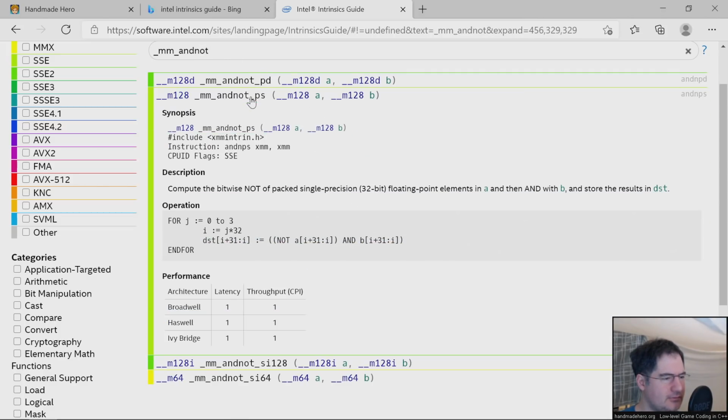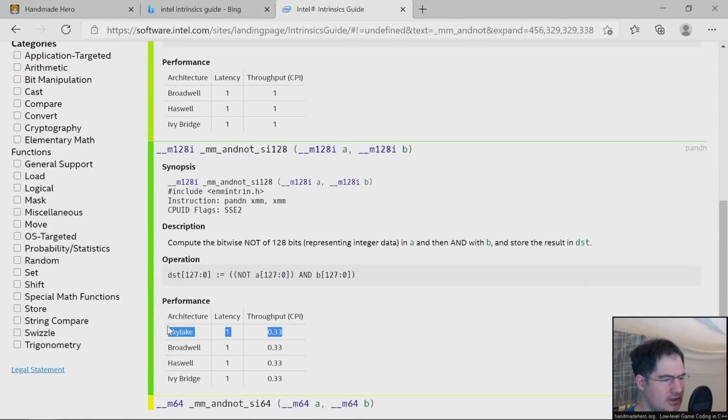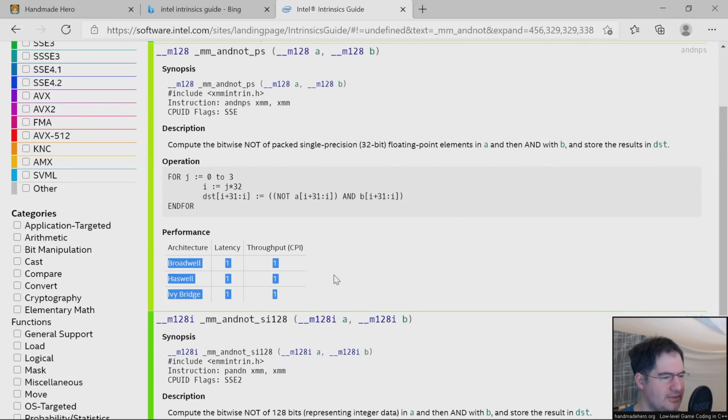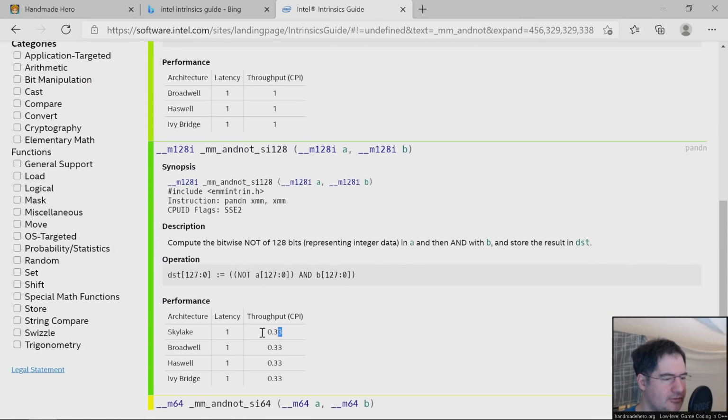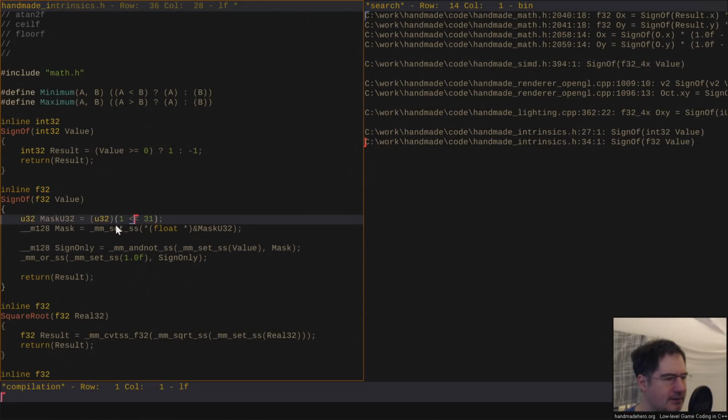I'm a little confused. Is there a reason why Skylake is no longer listed on here? It's there. Did they just never update these for Skylake? I guess I've never looked. Anyway, I'm assuming that it's 0.33 on Skylake, although maybe not, because this is 1.11 for throughput. So actually, based on that, this looks maybe like a bad idea.